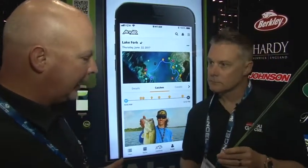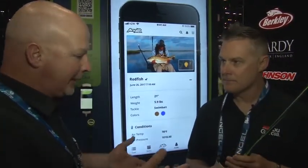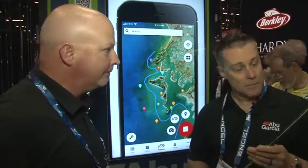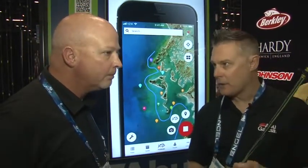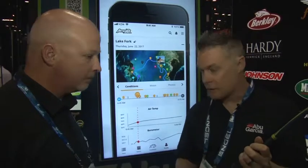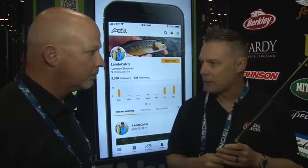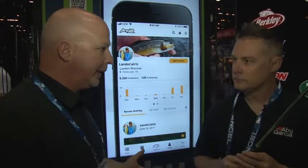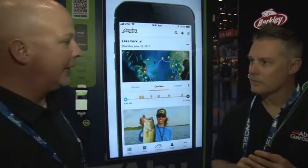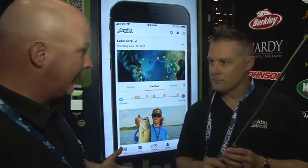Let's talk about the rods themselves. A lot of people are trying to integrate digital technology into fishing gear and equipment with lures and that kind of thing. But this is a real fishing rod — a high-end fishing rod that, even if you didn't have the connectivity, you're still going to like the rod. This is 100% graphite. We use 30-ton graphite, so it's very lightweight in the hand, ultra-sensitive. We have to use a great rod for anglers who are going to use the technology as well. It has actions all the way from light finesse through to heavy flipping and pitching applications — everything across the board. Whatever you're doing, wherever you're bass fishing, whatever rod you need for that particular application, you've got one of these virtual connected rods for that presentation. It's a rugged, well-built rod that any high-end angler is going to like to use.